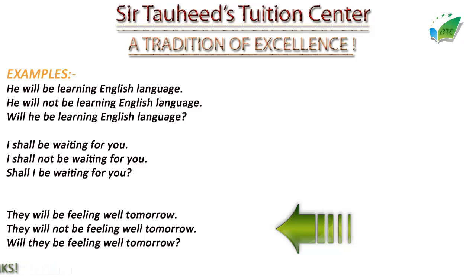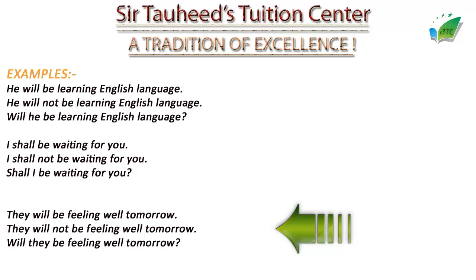You can see here that they is subject here because they are going to feel it. So they are the doer of something. Subject is they, and after they we use helping verb, which is will be. After helping verb we use main form of verb in fourth form. So here they are going to feel it. So to make its fourth form we'll use ing in the end, then it becomes feeling.